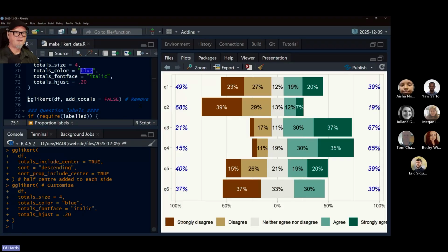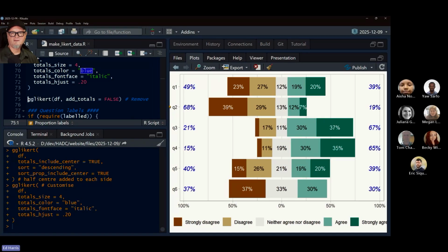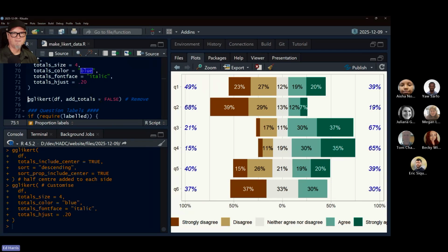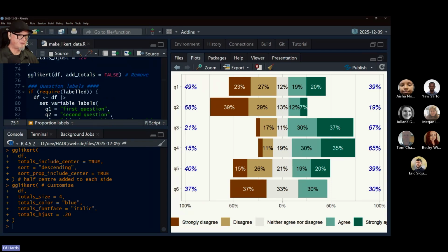So you see how flexible this is graphically, and actually just how easy it is to do this kind of thing, even something modest, and do these margin totals. Probably would have taken 20 to 25 lines of code before this solution came along. So I'm a big fan, as you can tell. I've suffered through so many of these analyses.